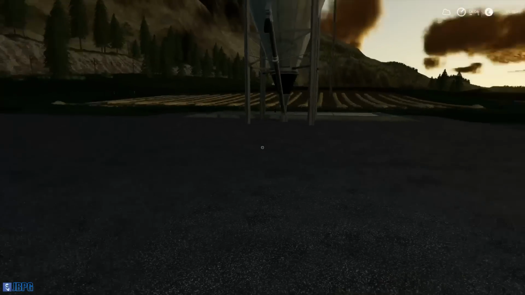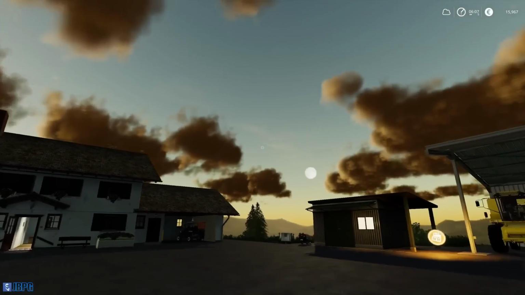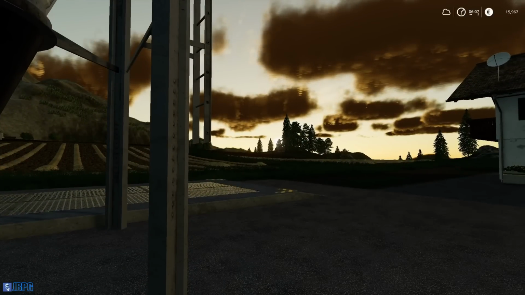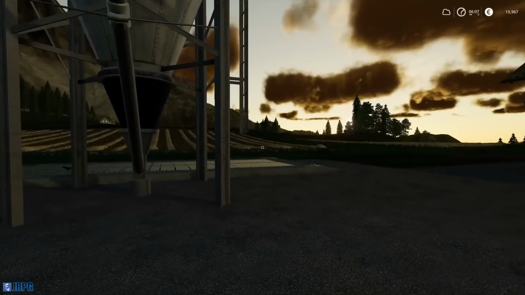It is a bit of a cloudy start to the morning, as you can see. Clouds are rolling in a little bit. Moon still hasn't quite gone down yet. It is lowering its way down. Sun just creeping up over the hills in the distance there. And we have some baling to get done today.